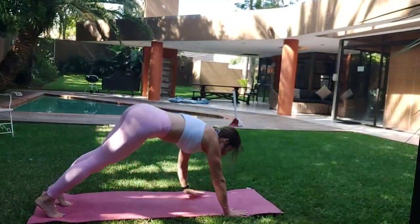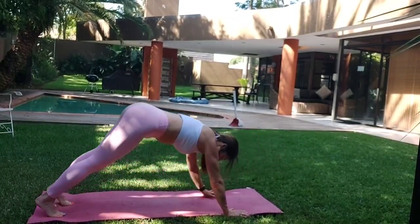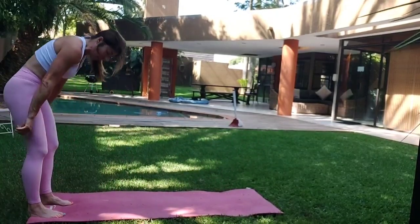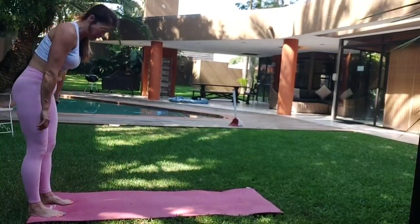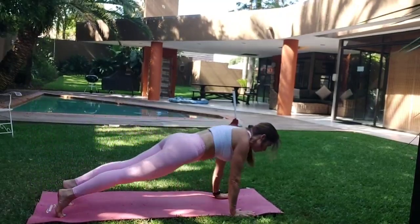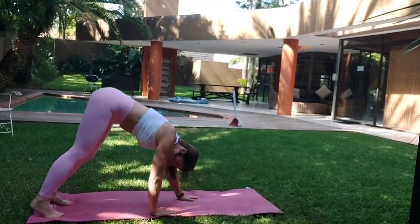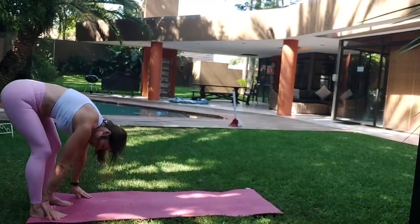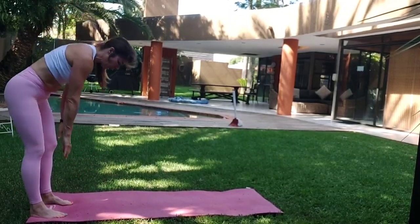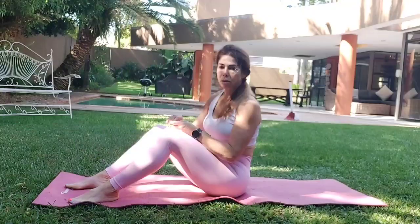Walking forward. Seven. Rounding into the back. Rolling up. Walking forward. Eight. Walking it back. Rounding into the back. Rolling up. And coming onto your knees.